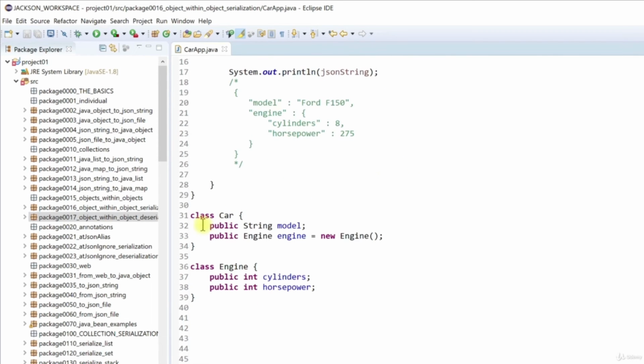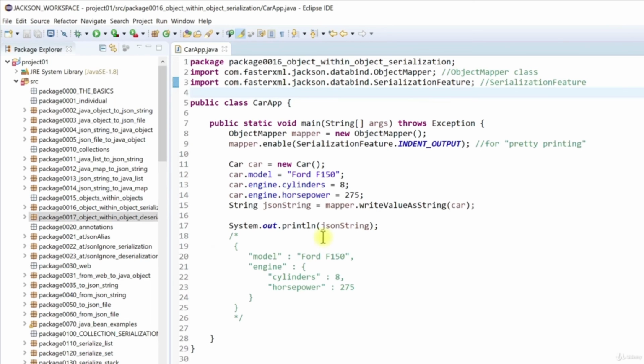It's able to pick up the field right there, as well as this Java object here, which has its own data. So provided there's nothing unusual going on, Jackson will go right ahead and get it for you and output it as a string, which we stored in this variable right here, JSON string.